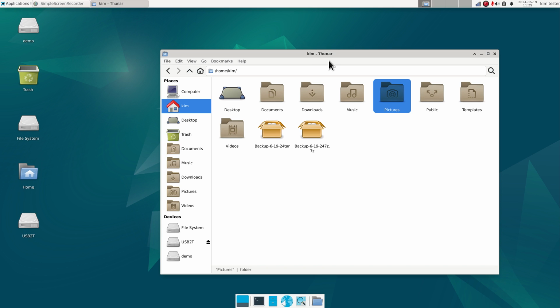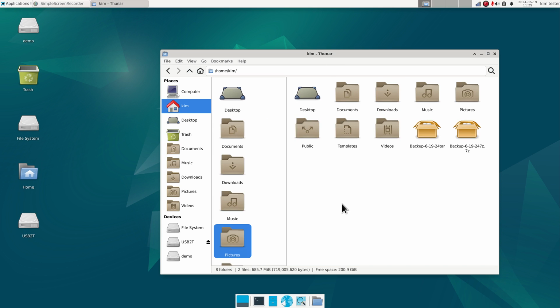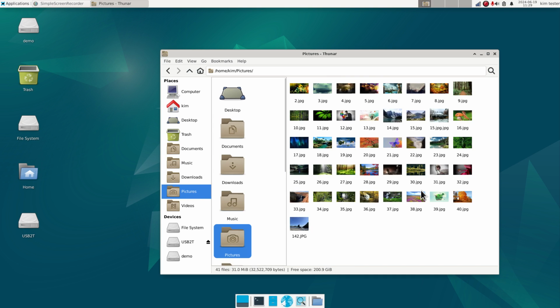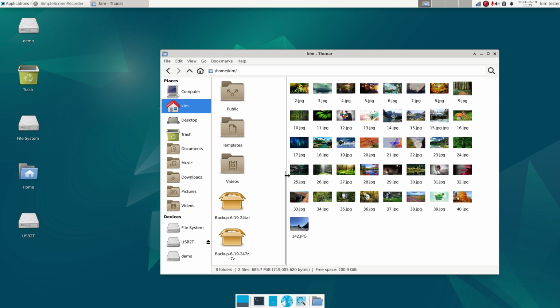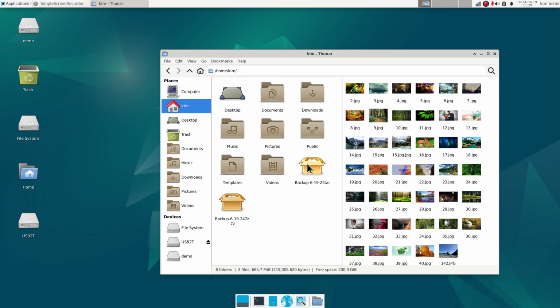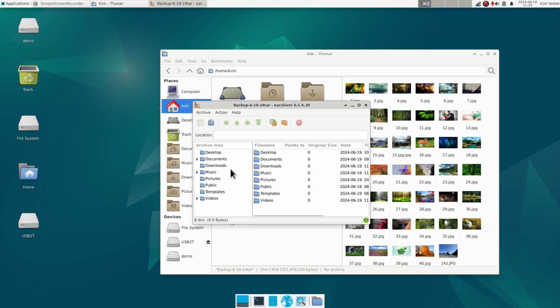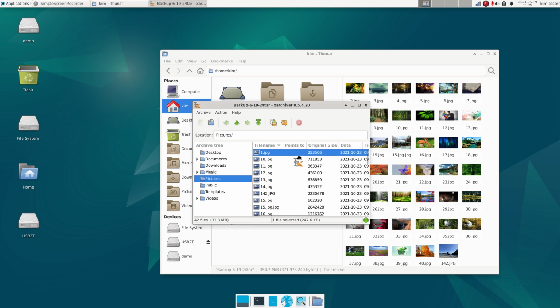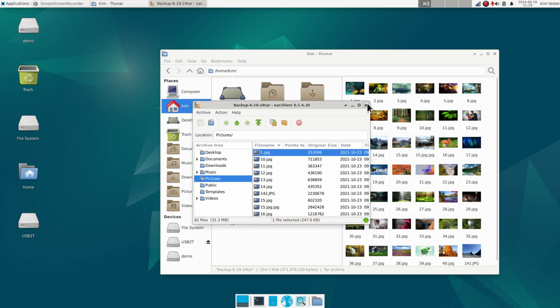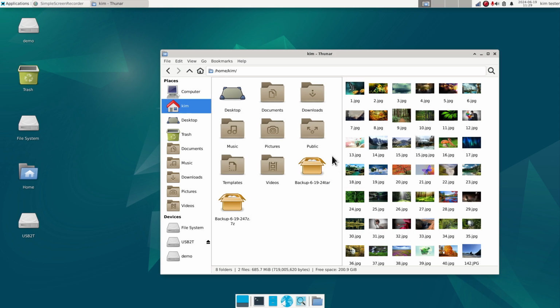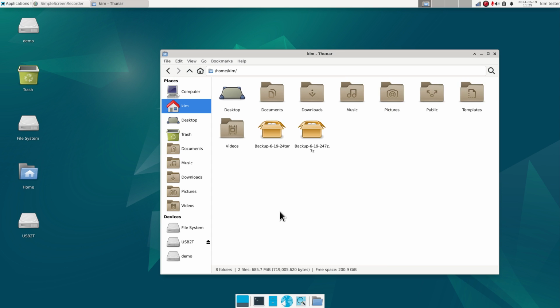So if I wanted to do this this way, F3, I can just open up my pictures folder in one place or another. Okay, I want to make this a little bit bigger. I'm going to pull out the tar one, it's faster. And we're looking for one JPEG. You can click on this thing and it reorganizes your files. And I'll throw that one there and my one JPEG has been restored. That's one of the reasons that these containers come in handy. All right, now we're going to get back on topic.